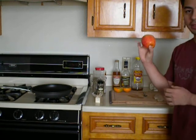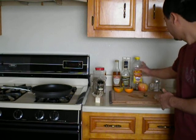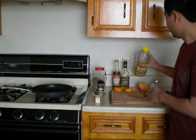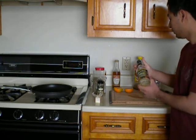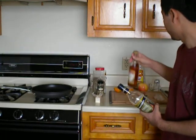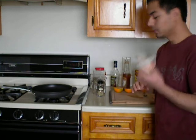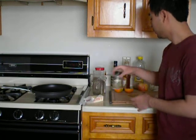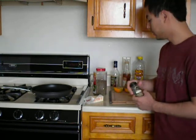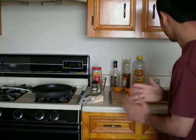As an apple, I use Gala apples. Any type of orange, just one orange. Some Sue Bee white clover honey. You can use any type of cooking wine, either white wine or sherry cooking wine. I think I'll be using sherry for this occasion. Butter or olive oil, I prefer butter. Rosemary or sweet basil. You can add any other spices. Some people like adding cinnamon, some people like adding pepper, salt, whatever.